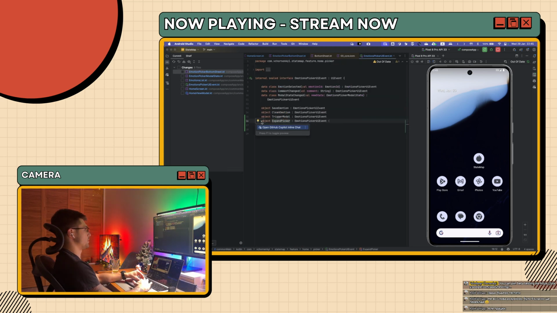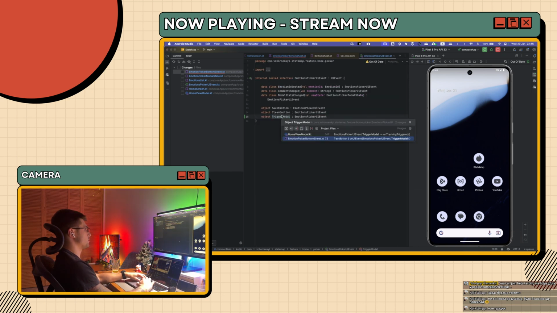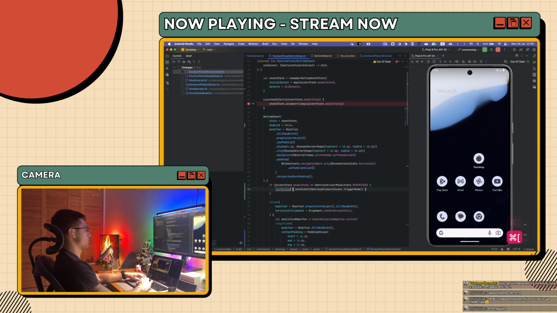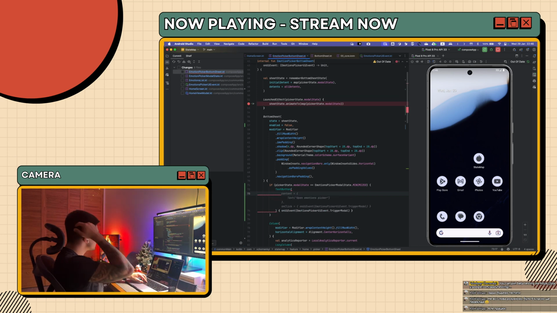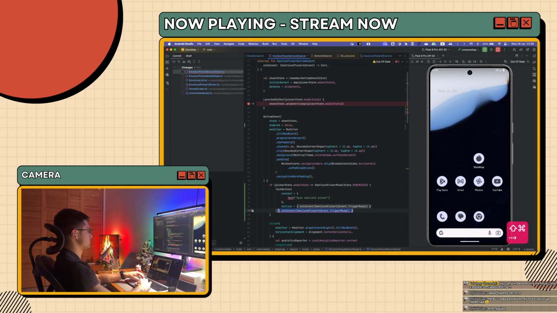Okay, we have trigger modal. Trigger modal. So, well, it's not the best bet. Click. Yes, yes.